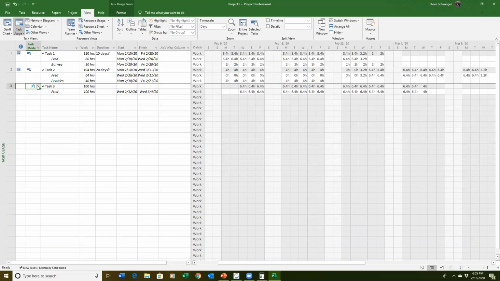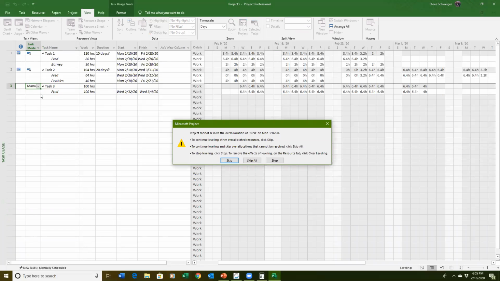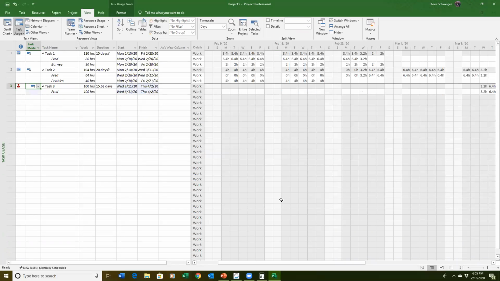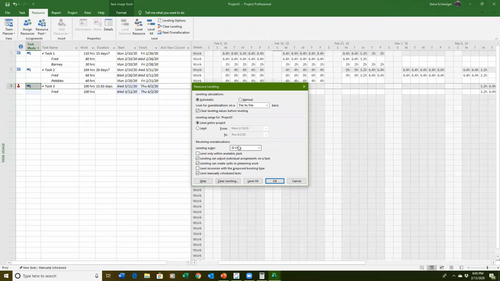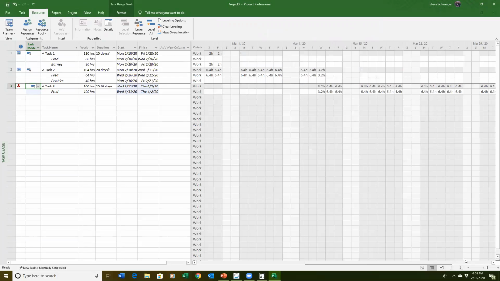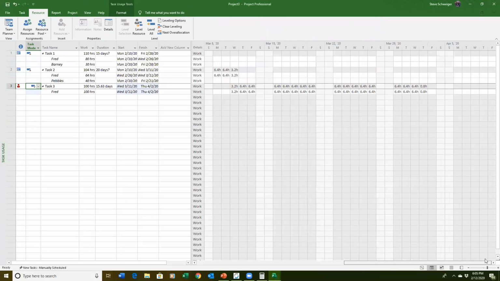And notice this isn't automatically scheduled. If I auto schedule this, the project cannot resolve it. Let's just do a skip here. Don't worry about that. Notice what it did is it was smart enough to say, okay, from a priority standpoint, because I set the resource leveling constraints to be ID only, day by day and automatic, it kicked this thing out, which is phenomenal. Okay, but notice it's at 6.4.